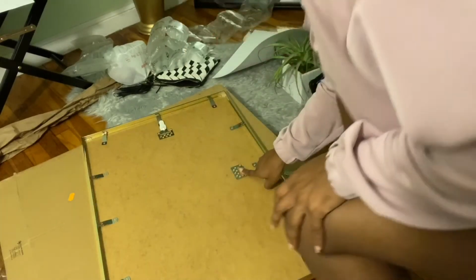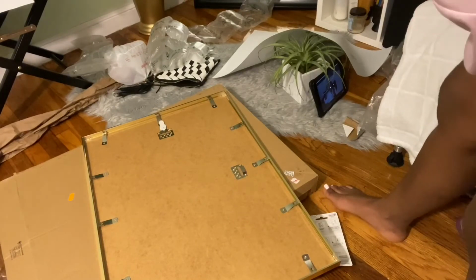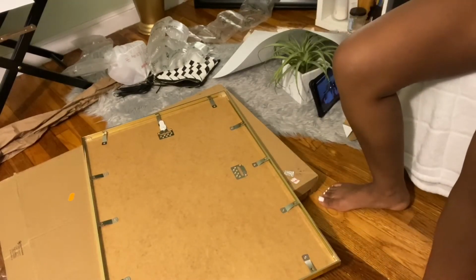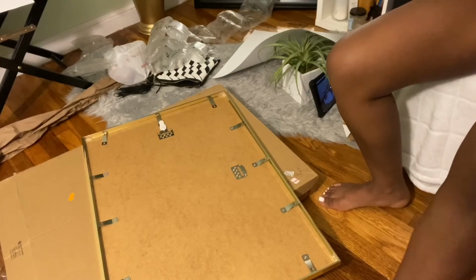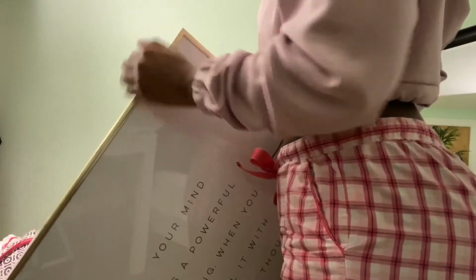Maybe if I had another hook. Do you guys think I should put another hook here just like I did there? I don't know. I'm not too sure about it. Okay. So I put the hook there. I'm going to try to see if it's going to stay.